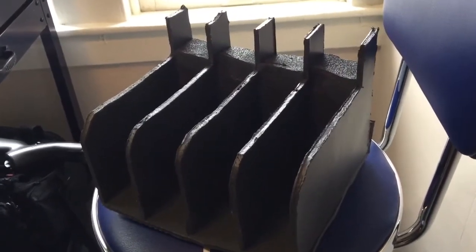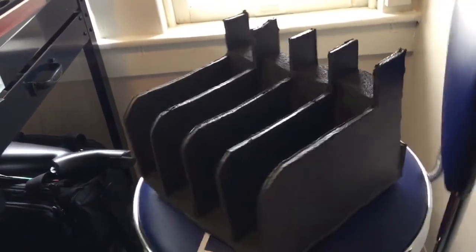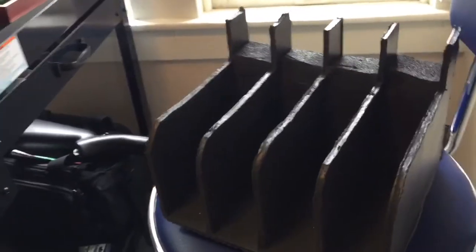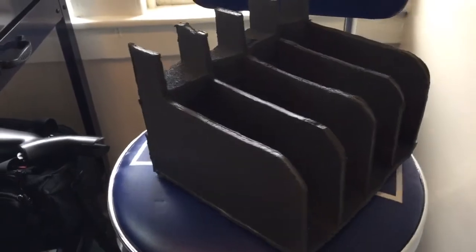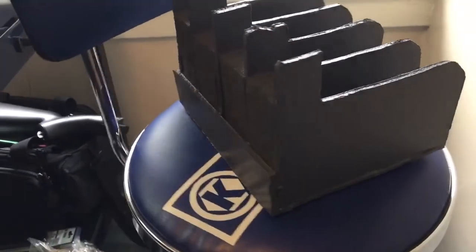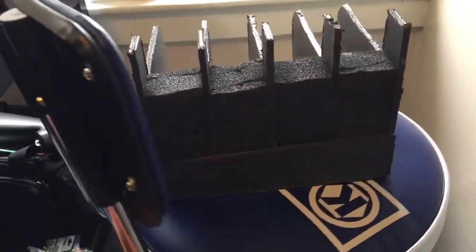Alright, so today I'm going to show you how to make a simple but effective pistol rack system for inside your gun safe. Now, I took inspiration when I made these from several pre-made pistol racks and kind of went my own way with it.